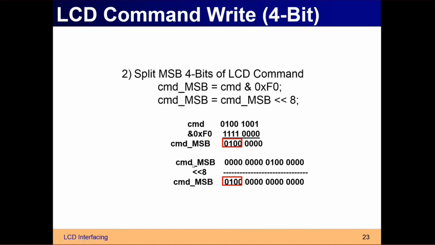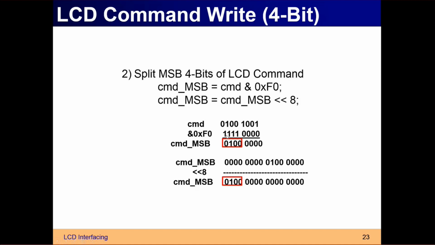For the time being, consider my LCD command is, say, 49. From this, I need to split the MSB nibble alone. How will you split the bits? I have already told you: whichever bits you need to split, those bits alone should be 1, other bits should be 0, and perform the AND operation.